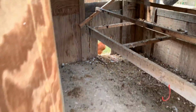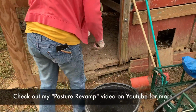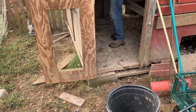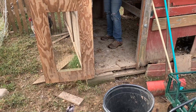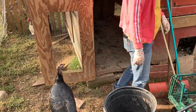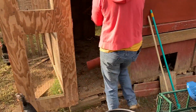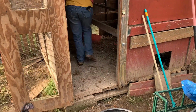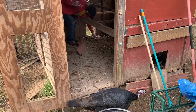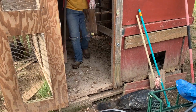But this is the larger coop that y'all saw previously on one of our coop moving videos, pasture redesign and revamp videos. But anyway, all the hens are stirred up, and there's a turkey being nosy, coming to see what's going on. So basically the same method here. I'm going to go in, I'm going to use this snow shovel, and I'm going to try to round up all this nasty poop and any leftover stuff in there that they've messed with, like that little door that goes to another run. I'll repair that later.